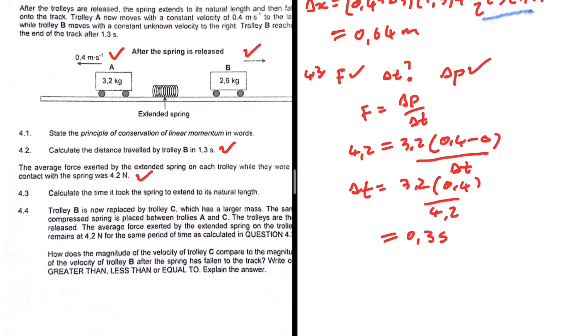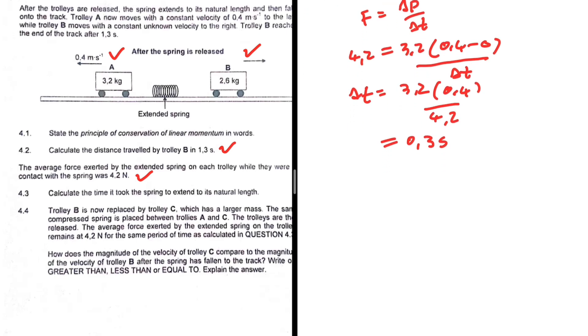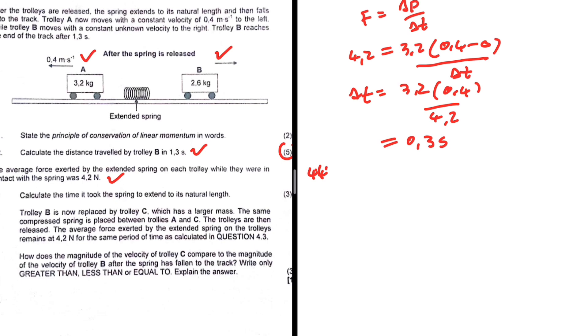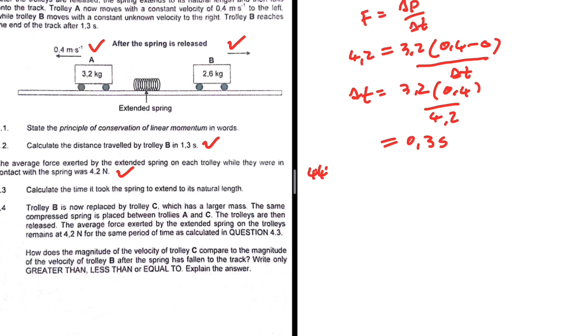Right, quite a trick equation. It's not obvious. Yeah, I'm sure it was not obvious to some of the people. Right, 4.4. I must say, examiners are getting like more creative. Yeah, the questions we are seeing, they are really cutting edge. Anyway, stories. 4.4: Trolley B is now replaced by trolley C, which has a larger mass. Okay, we have replaced trolley B. Let's see, trolley C has 5 kg, and see what happens.